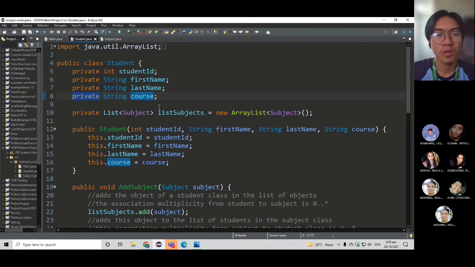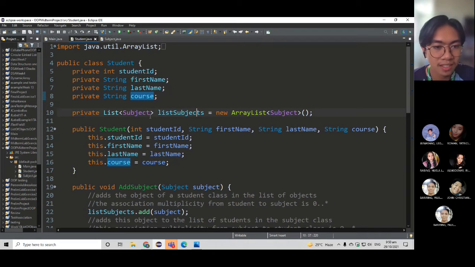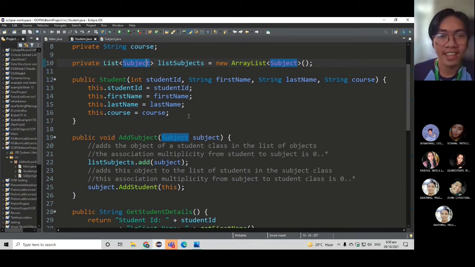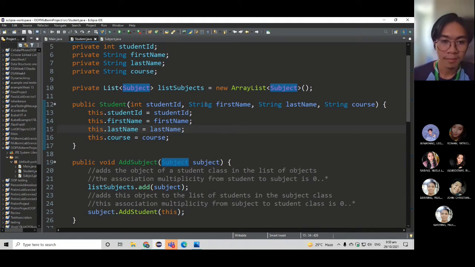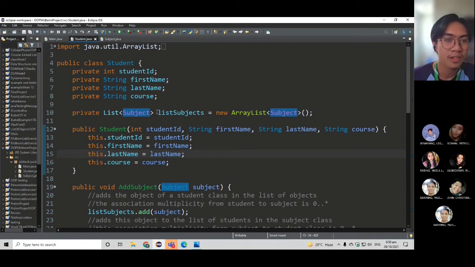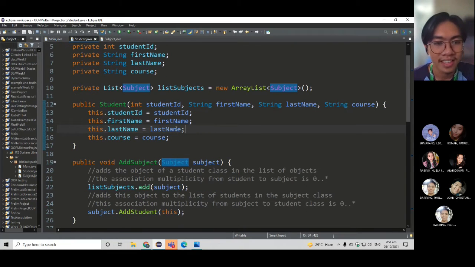Then to have multiple subjects, we define a collection list of subjects which will accept only subject objects. And here we have the parameterized constructor that puts value to the fields.